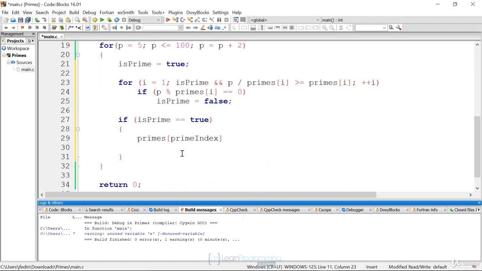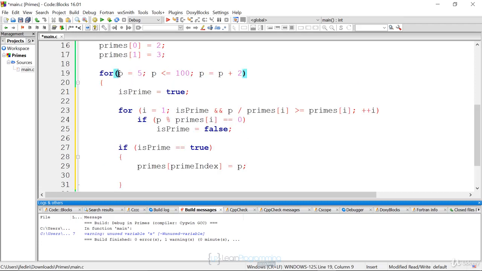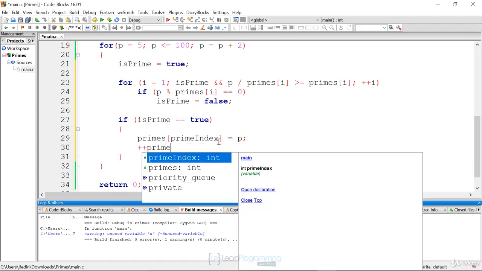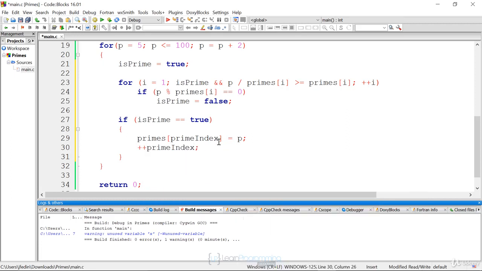So we want to make sure we put it in the right spot in the array, and we just set it to p, because p was the prime number that we found, because remember, this is the outer for loop. That's the prime. We're trying to check if that's a prime number. We start at 5. We say 5 is going to be prime if we can go through these numbers starting at 1 and compare against any previous primes, and if it's not divisible by 0, then we're good. And we have to do that for everything. And then the last thing we want to do is increment that prime index, so the next time we find a prime number, we're in the right index.